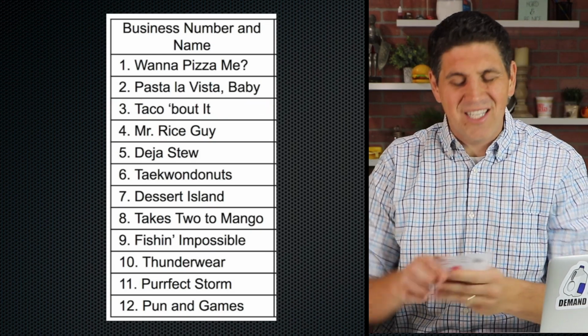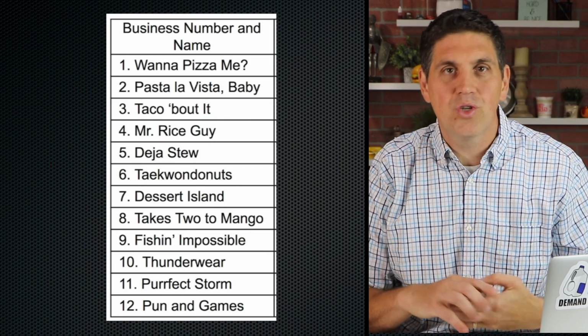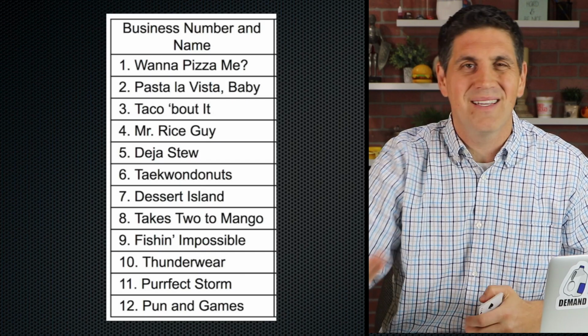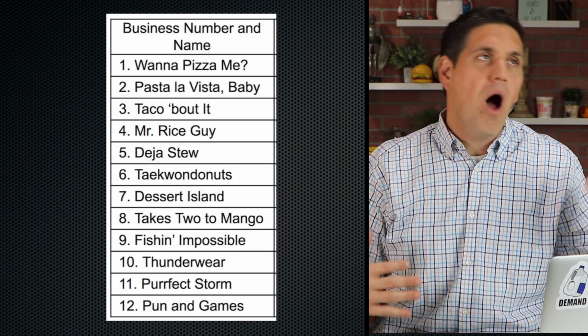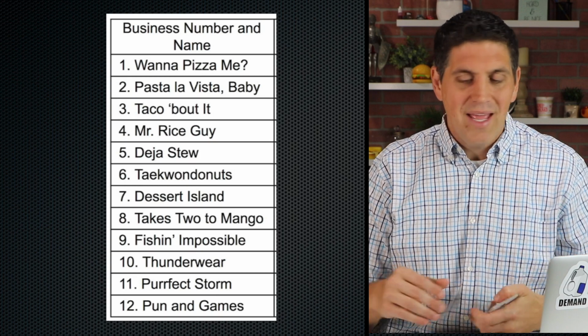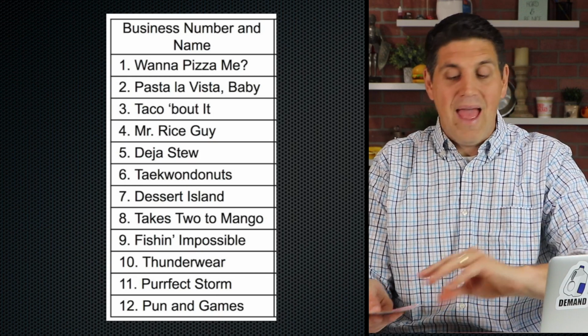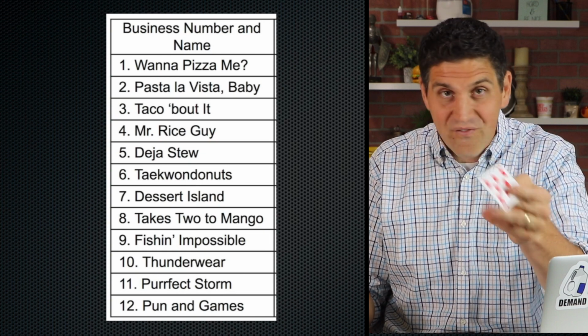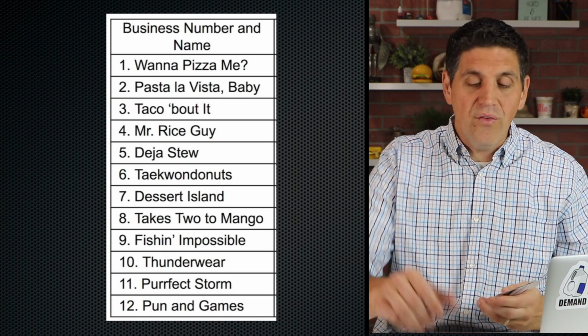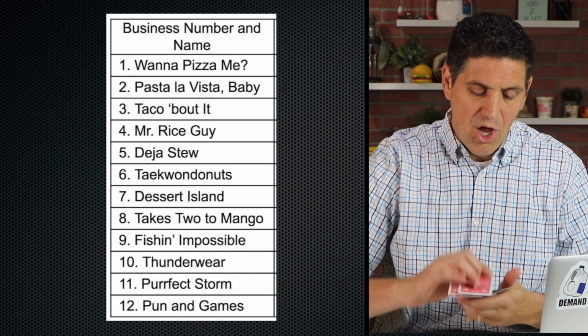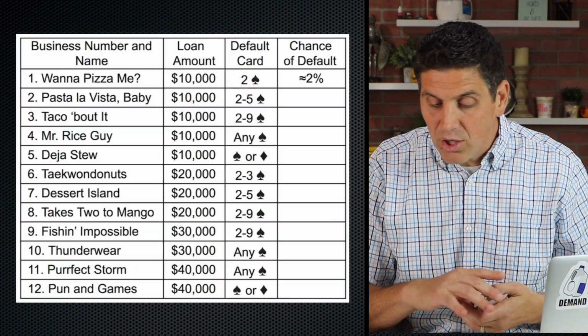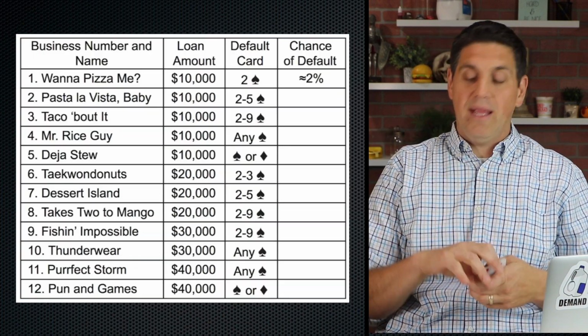The reason I do this is because if I give students individual businesses, saying okay, you guys are going to be this business, they can complain to me and say, well, ours has a high chance of default. If they're the ones picking the card, then it's up to them. They're the ones that pick the card, and it was all chance and all fate. Again, there are 12 different businesses, so I just have 12 different cards. Take a look at the worksheet. You can see it's actually right here.